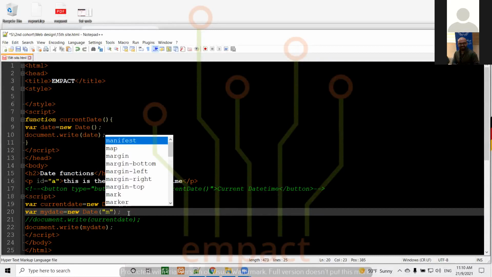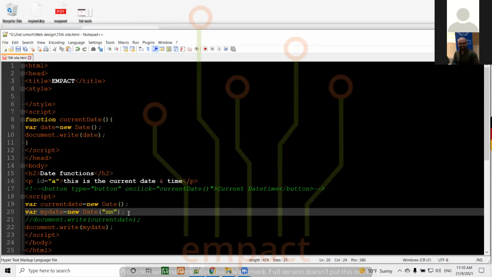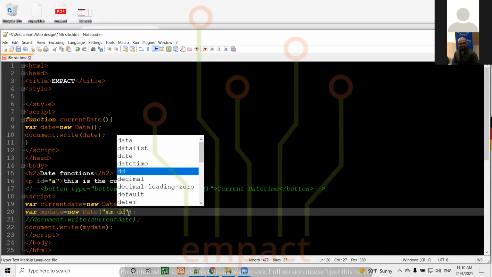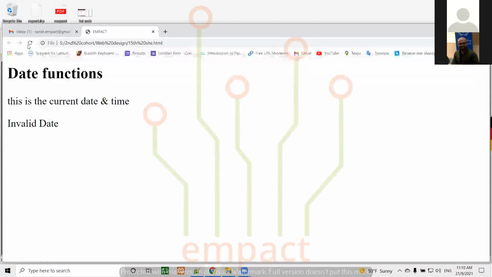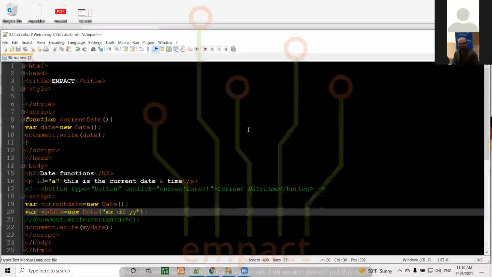M for the month, then DD for the date, and then YY for the year. This is something really normal that it can't do, but on my computer it's just saying, no, thank you, I'm full.